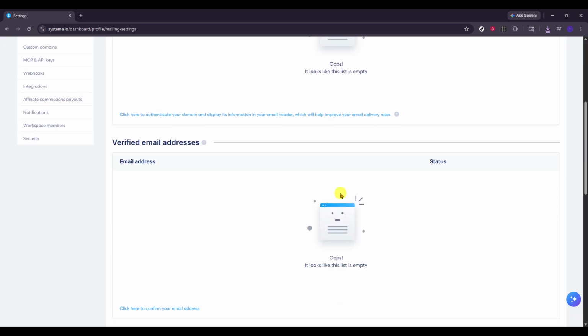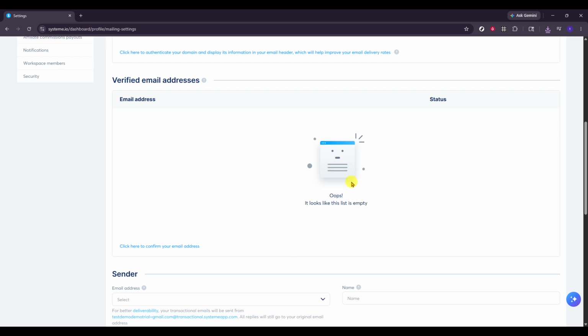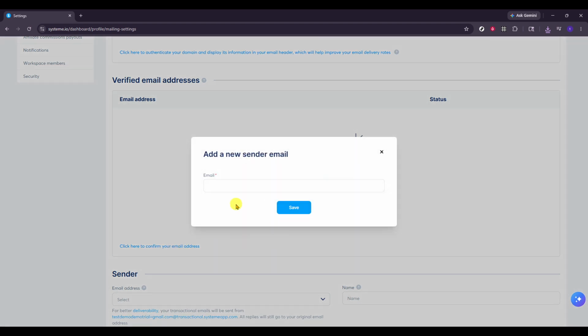In the mailing settings, enter your sender information. Use a clear sender name that your contacts will recognize and pair it with a professional domain-based email address. A branded address from your own domain typically performs better than a free mailbox because inbox providers can verify where messages come from. Double check for typos here. Even a small error in the address can silently block outgoing mail or redirect replies.